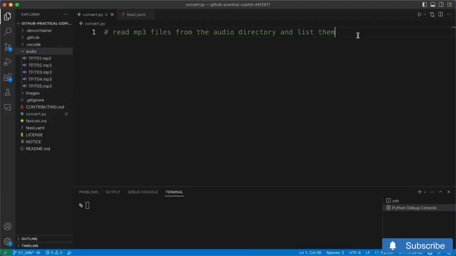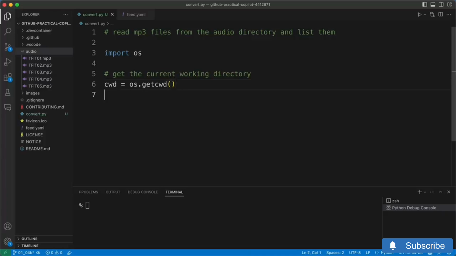After you do this, if you hit return, now a lot of times it's going to try to give you additional comments. You can just go ahead and ignore them by hitting return. And then it's going to note that you're probably going to need to import the OS module because that's necessary to be able to read the file system. And you don't really need to import system. You really wouldn't know this unless you know Python. You don't need all these things. And see, it's going to keep on giving you suggestions of things you want. So if you want to accept them, just hit the tab key and just keep going. And then it's going to start doing whatever it thinks is right and give you auto completions line by line. This isn't where I want it to go, though.